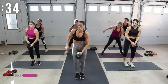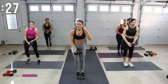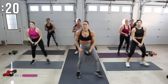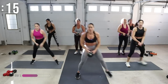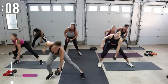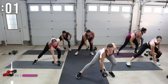Slow down and give me range. And again, if you feel like you can go fast, that's a signal that your body's saying, hey, maybe you can go heavier. Because when you have that heavier weight, you're gonna engage more of your waistline. One more to the other side, even it out.